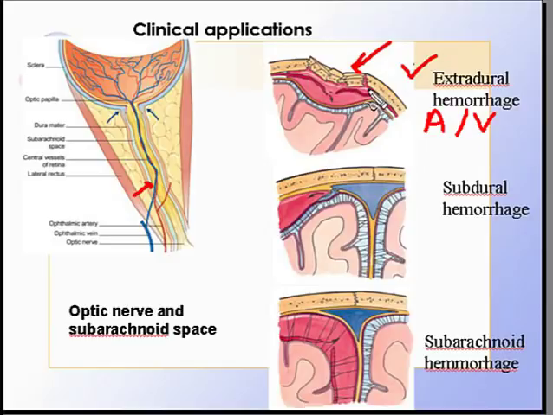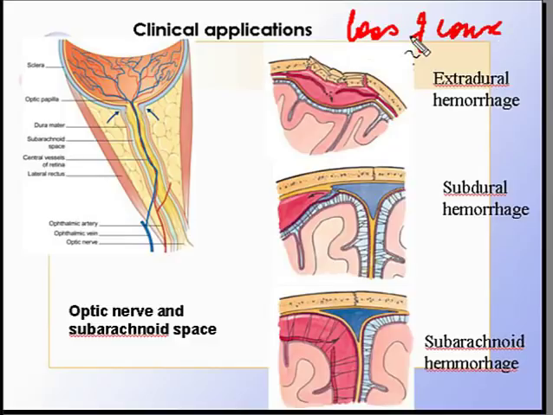Often when such a hemorrhage occurs, the person is concussed initially because of the blow to the head. Then if it's a venous hemorrhage, very often the clot takes a while to form. So in such cases, the person initially suffers a loss of consciousness, and then they get up after a while, and during that time the clot is being formed. So they have a period of what is known as a lucid interval. That means they are absolutely clear and they look normal. During that lucid interval, the clot is actually taking time to form.